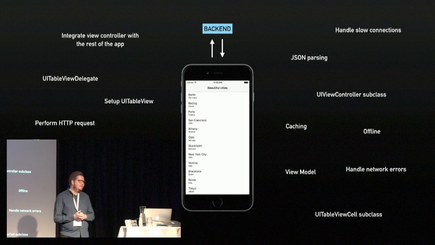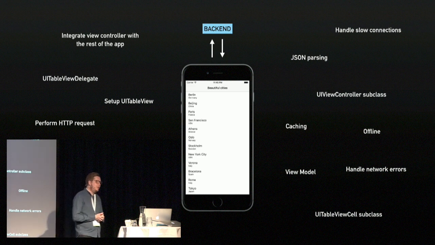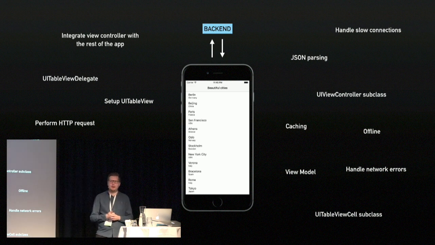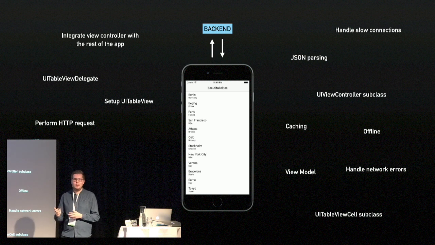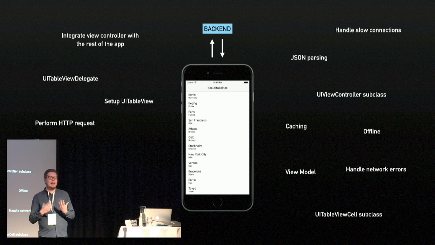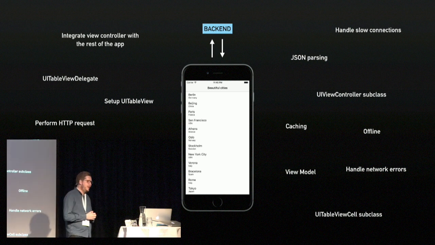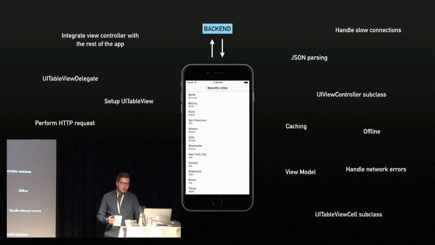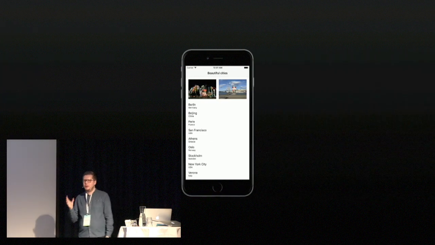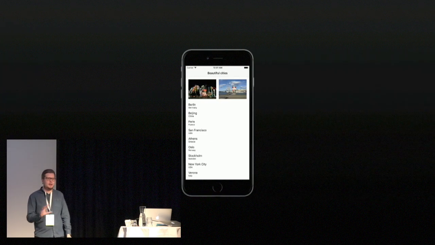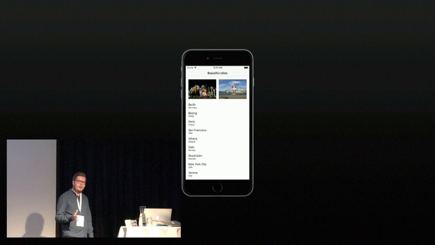But then we realize that it doesn't look very interesting actually. It's just a list of text. It doesn't really look like it had a lot of design love. It could do a little bit better. So we go ahead and we ask one of our designer friends to help us out and say, maybe you can come up with an idea to make the UI a little bit more interesting in an easy way. And our friend comes back to us and says, you know what you can do, which will be very easy? You just take 2 images and just put them on top of the table view, and it's going to look much better.